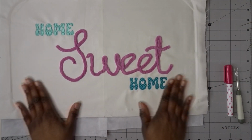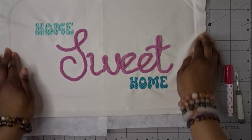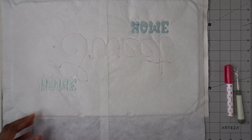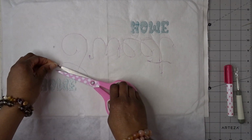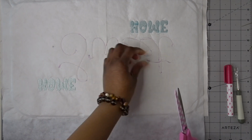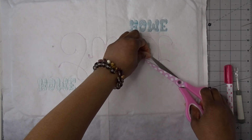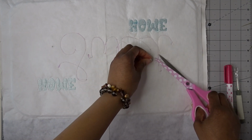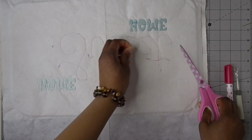So I am going to just, and the back looks great. It really does. I'm always happy when I see the back of my embroidery work and it's quite clean.